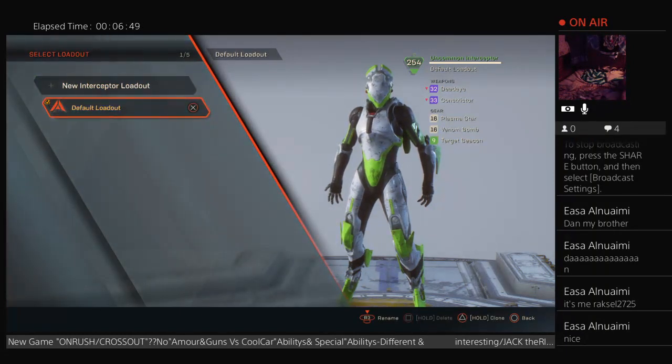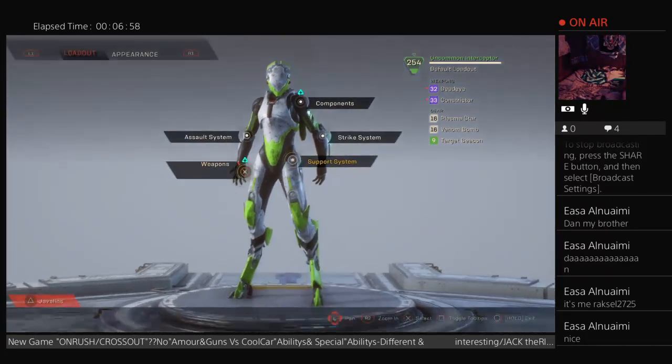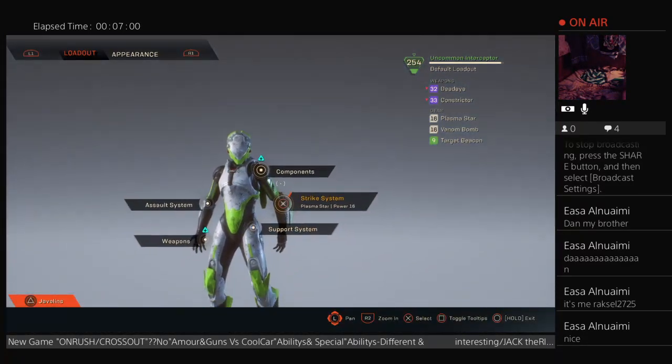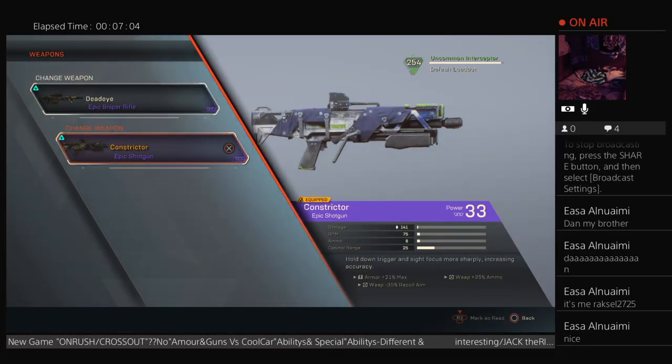Hang on, how do I do this? Yeah, hang on. This is an interceptor. Hang on, how do I get back? Here we go. I've got a Deadeye Sniper Rifle. I got them from doing missions with the other guy, see? They were supposed to do an update where they stopped letting you share stuff amongst javelins. I think that was right, or the other way around. But obviously, we can still do it.